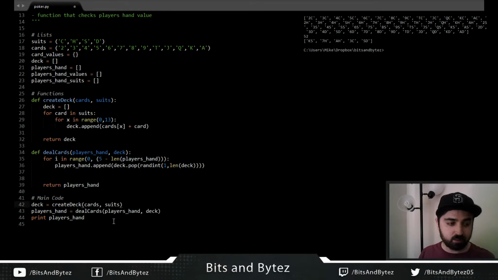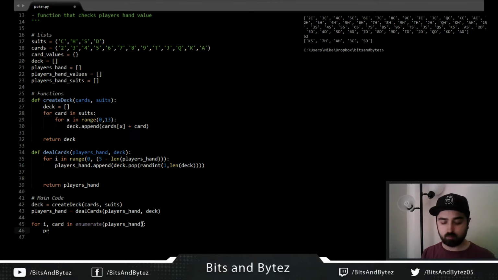So I have a deck now. So now I really want to print it in a nice format. So for I in player's hand, card, see if this works, enumerate, print I card.